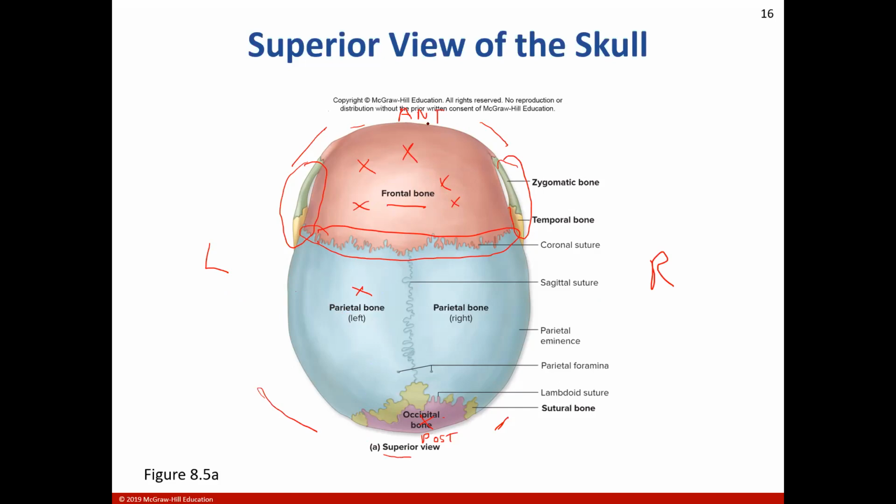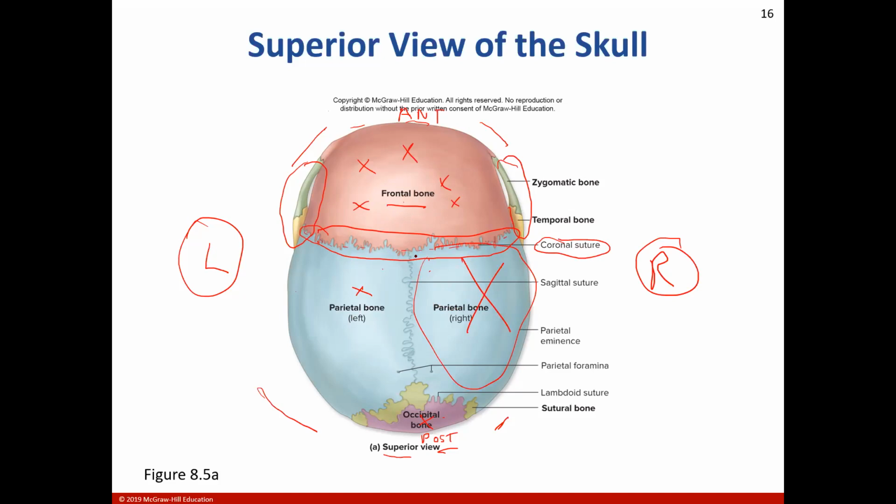This is anterior, and this is posterior. So this has to be left and right. So if I put an X here, right here on the practical, or highlight this whole bone, that's your right parietal bone. So the suture that separates the frontal bone from the parietal bones is called coronal suture. Coronal is like a crown. Like if you're looking at it from the anterior view, you can see it on top like a crown.